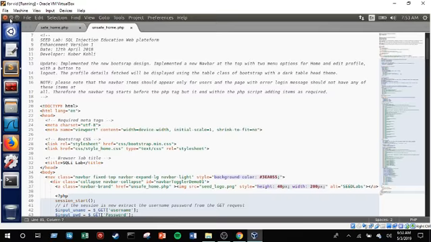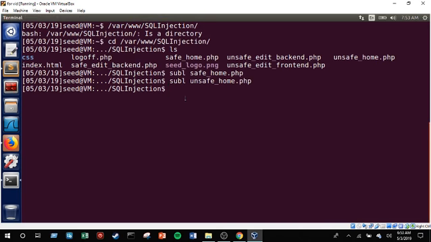Let's minimize that. Now we need to restart the server that the PHP files are running on.